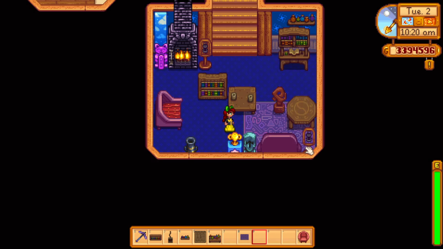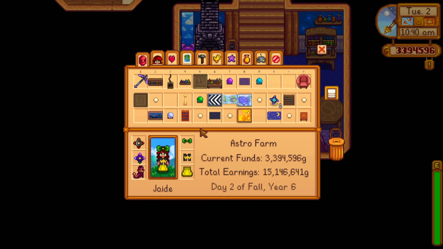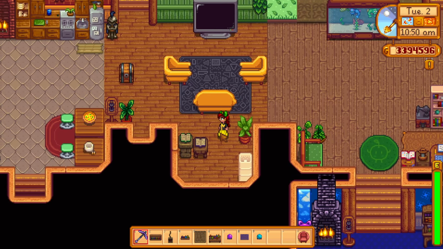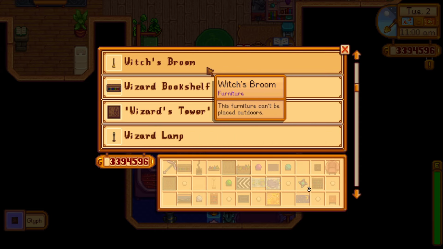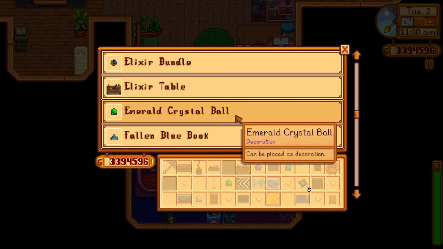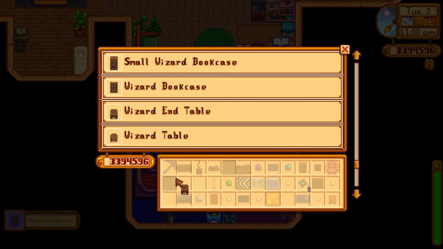Be able to display these crystal balls somewhere. It's only gonna let me put one on here, isn't it? Yeah. Okay, now that there's so many more pieces of furniture, now I really want more rooms. Is this the only- no, there's more bookshelves. Take this with us. Yeah, there's not enough walls for everything. Extra table I have. I need to look at the bookshelves. The book stacks will definitely get out here. Short, small, regular wizard bookcase, and we're almost out of room. End table. Can I put the crystal balls on the end tables?